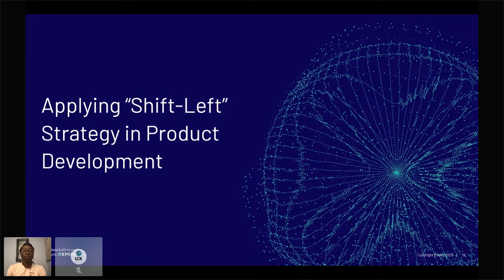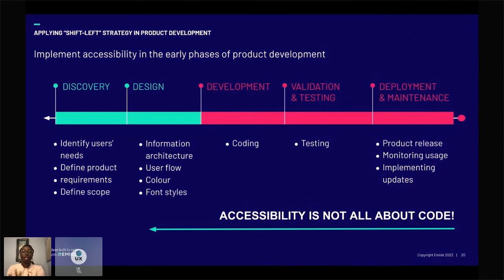And to talk about practical ways of how we can start implementing accessibility and inclusive design in our product development, I'll be introducing us to a concept called shift left. So the shift left strategy is simply implementing accessibility, or whatever change model you want to introduce, into your product development life cycle from the early phase. And for digital product development or even service design, we're talking about moving to the first two phases, which is the discovery and design phase.